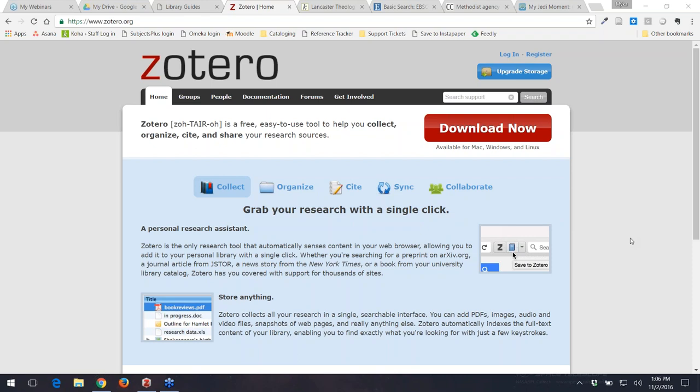So to find out more about Zotero, you would go first, I would think, to the Zotero website. I have that up on the screen right now. The website address is zotero.org. Hopefully you all got my message yesterday and have already downloaded Zotero and should already be somewhat familiar with this website, but you can go to the documentation tab. That's where you'll find the complete user manual, how to do different things.